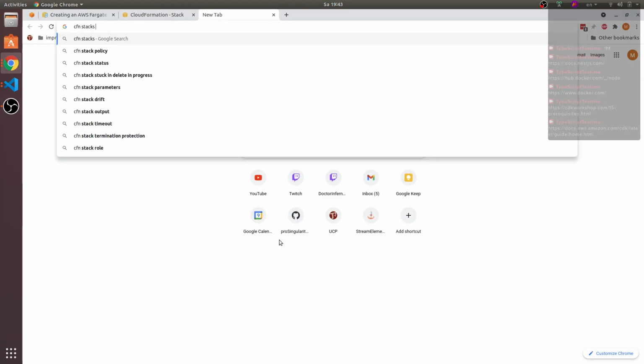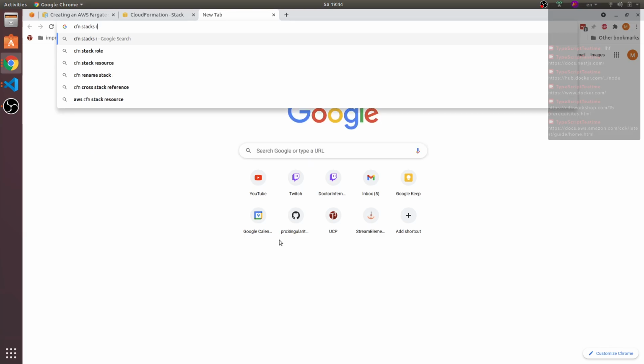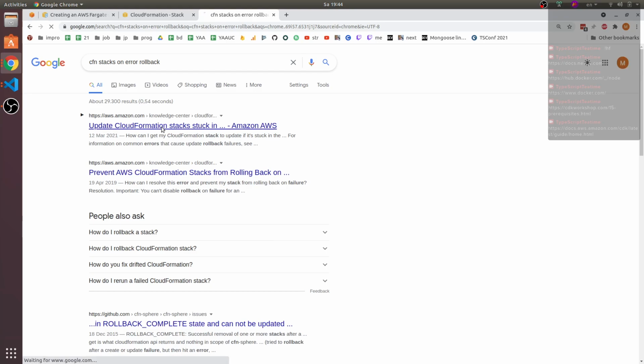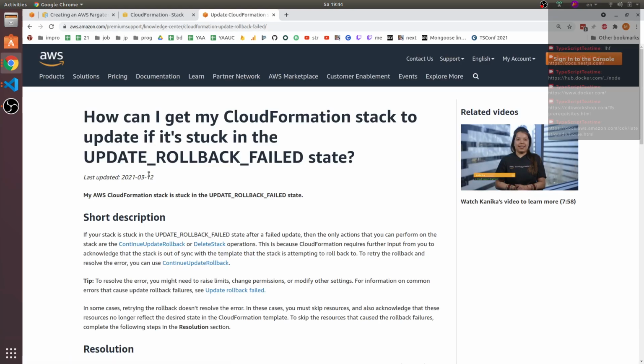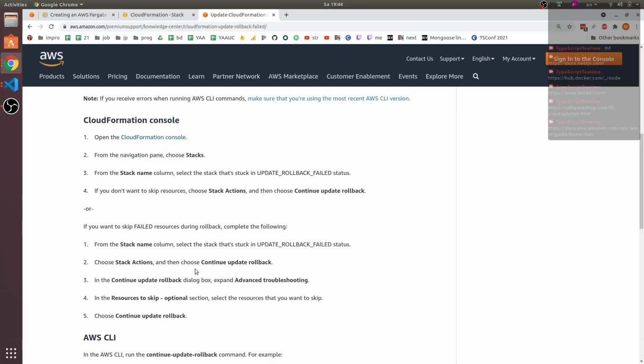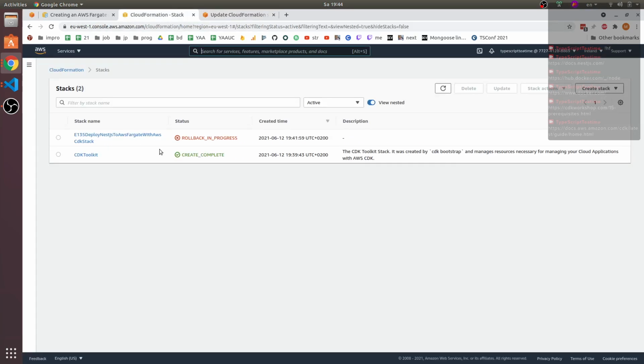CFN stacks on error rollback. Oh, it can be stuck. That's not nice. Can we do it from here?